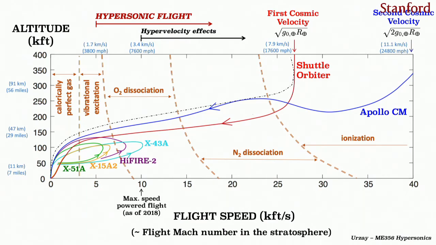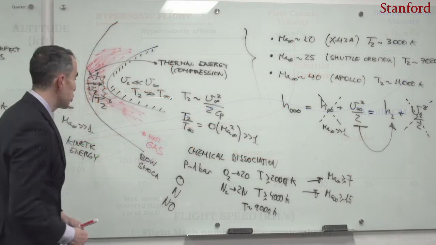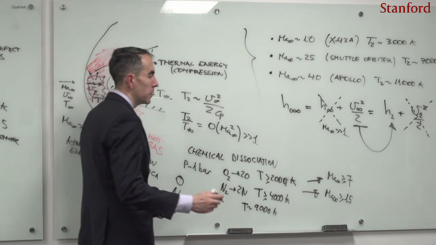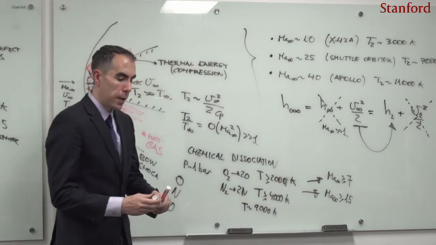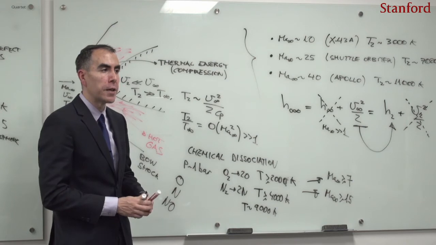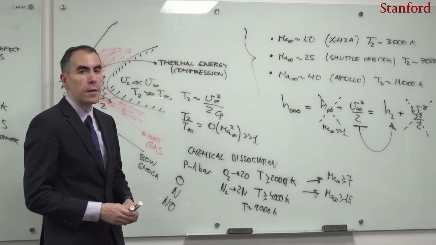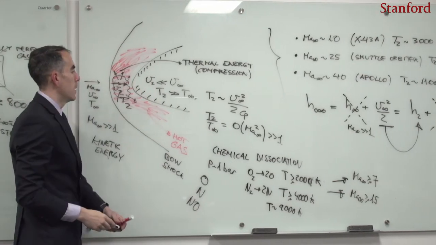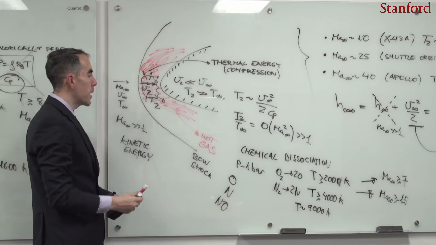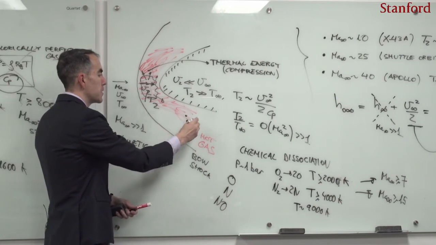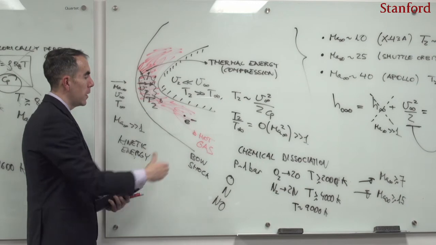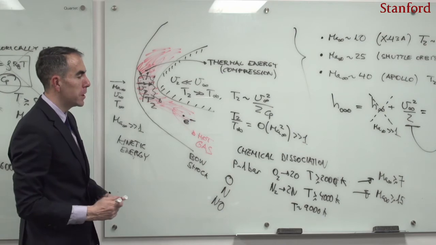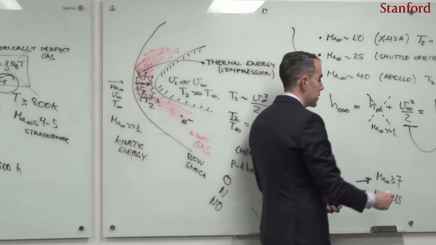There is another effect as the Mach number increases, or equivalently as the post-shock temperature increases, that is related to ionization. Ionization is a process whereby the electrons are stripped from the atoms, and then the gas surrounding the spacecraft or the aircraft becomes ionized. It becomes weakly ionized. So one starts having, for instance, electrons flying around or heavy particles that are charged. These processes are important at Mach numbers larger than 25.